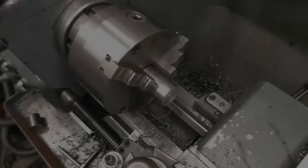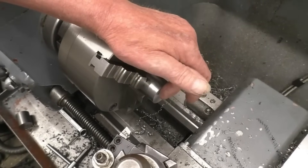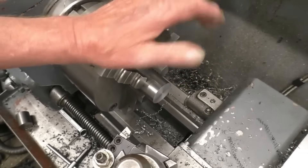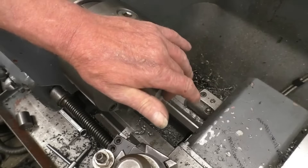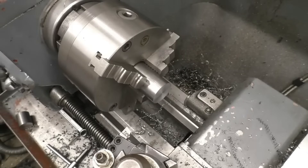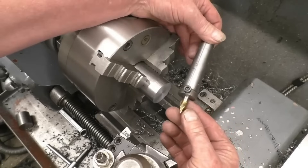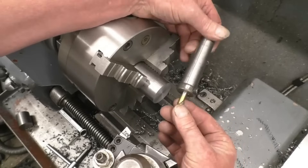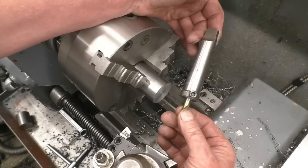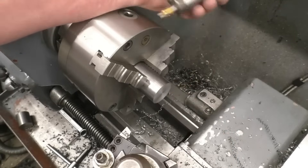Quite often the next operation is to drill a hole through there. I want to put a center in to provide some tailstock support — if it was a longer bar you'd need to support it. I'm going to use a center drill and put a pilot hole in there ready to drill a hole. Center drills come in various sizes from little ones to great big ones — they've all got one ambition in life and that's to snap off in the hole. There's a center drill in a little adapter I made; it goes into the tailstock and I use that all the time to save messing about with a chuck.